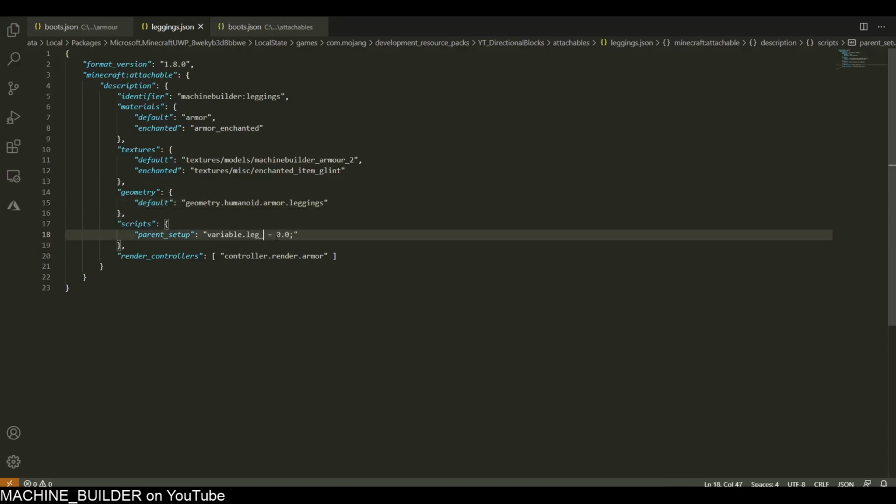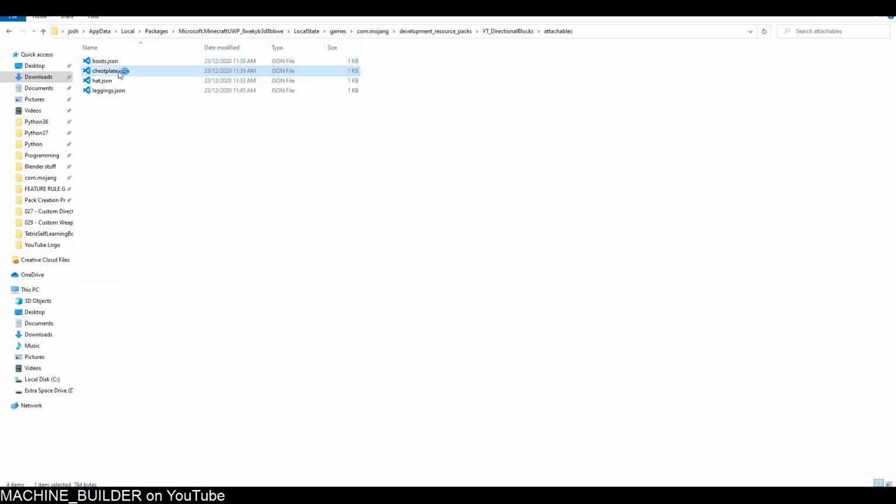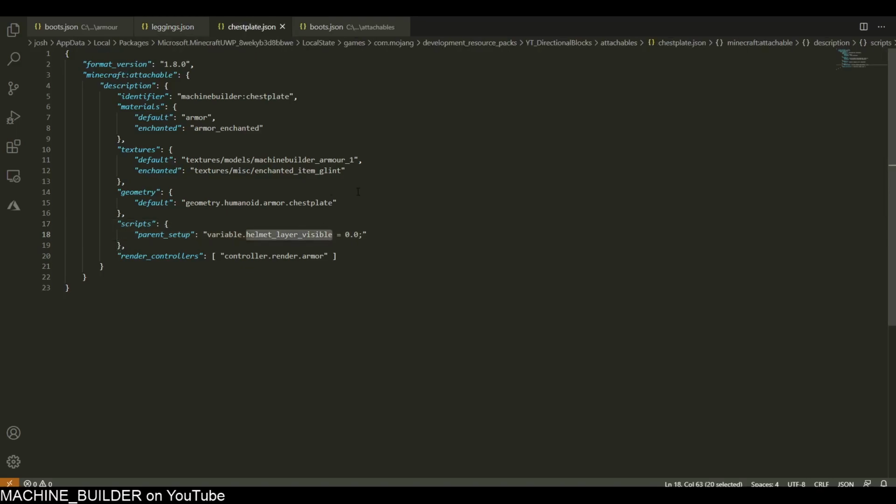And then this one should be leg layer visible, which actually brings up what I missed in the last part. The chest plate attachable file should not be helmet layer visible, it should be chest layer visible. So that's a fix you need to make, and then the rest should be correct.